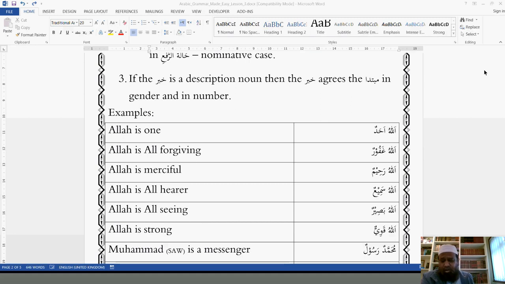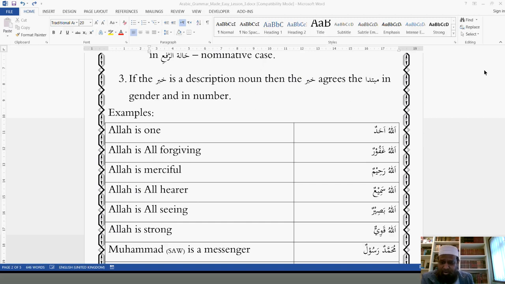The lafz Allah is a ma'rifa, ism ma'rifa. Number 2, it is in halatul rafa, because halatul rafa is either dhammatain or 1 dhamma. When does dhammatain come? When does 1 dhamma come? This is what we're going to look into in the next lessons, inshallah. At the moment, we know Allahu is always 1 harak on the last letter. Because the lafz Allah is mubtada, we put it in halatul rafa, Allahu.